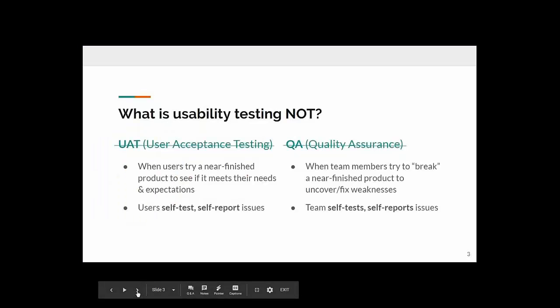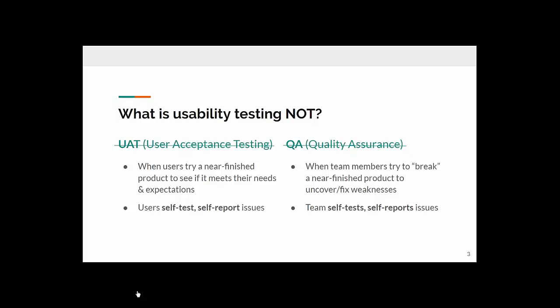I always start with what usability testing is not, because there's a lot of confusion. People have a certain idea of what they think it is, and I always want to articulate that a little bit more. One thing it isn't is user acceptance testing. You may have heard this term, or you may have just seen this done. It's a general concept where there's a group of stakeholders who are interested in whatever it is you're making. Once you have a prototype that they can play around with, you send it out and get general feedback. They play around with it and then self-report things that they find.